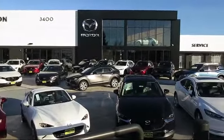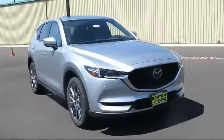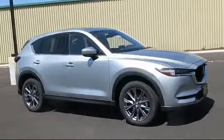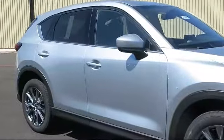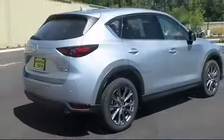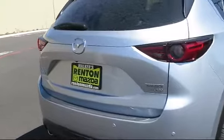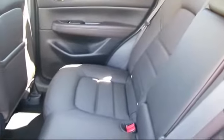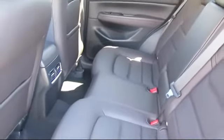Welcome to Walker's Renton Mazda. Here's a look at another vehicle from our great selection of cars, trucks, and SUVs. This vehicle is equipped with distance pacing with traffic stop-go, tire pressure monitoring system, automatic full-time all-wheel drive, power liftgate rear cargo access, electronic stability control, dual stage driver and passenger seat mounted side airbags, dual zone front automatic air conditioning, deep tinted glass, one LCD monitor in the front, and fog lights.